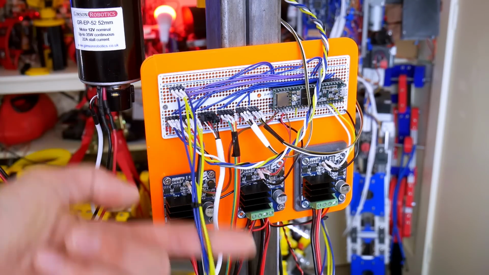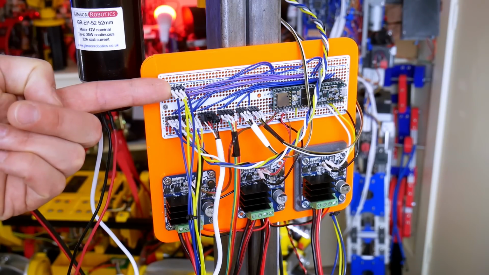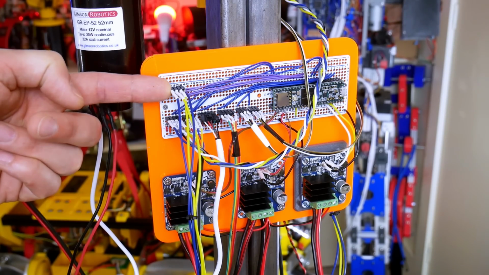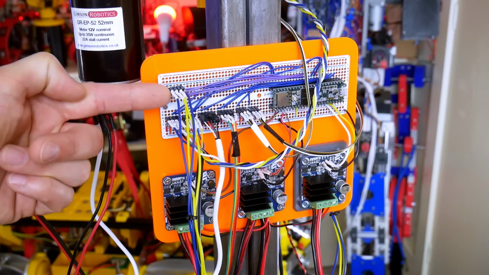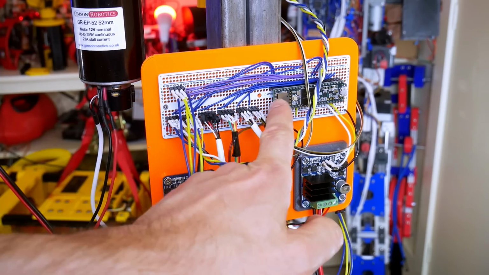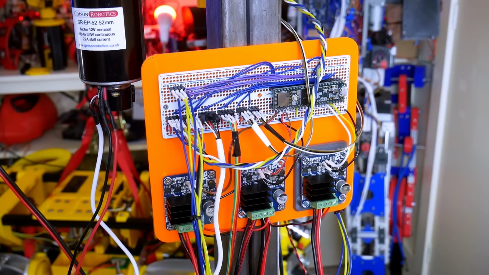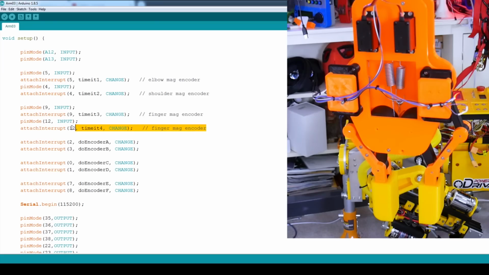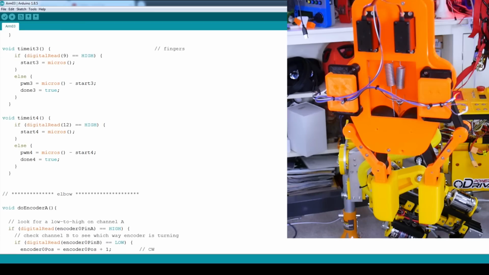And I fitted this additional connector to my board so we can wire those into the Teensies, both the servos and the encoders. And we're going to read the encoders by timing the PWM that comes out of them. Fortunately, all the pins on the Teensy 3.6 have interrupts, so that makes that really easy. So I've got 2 interrupts attached to those Teensy pins 9 and 12, which are looking for a change in that pin state. My interrupt service routine is down at the bottom.